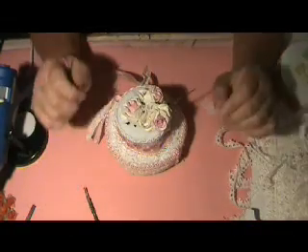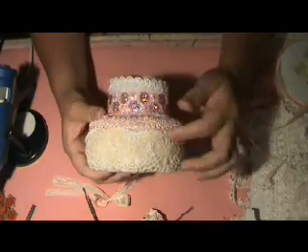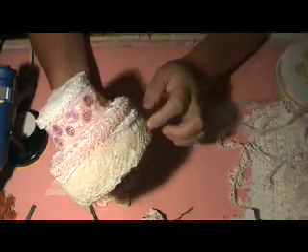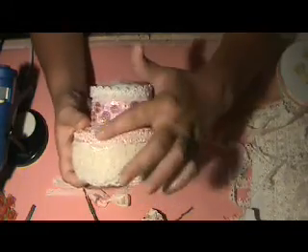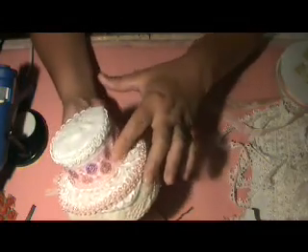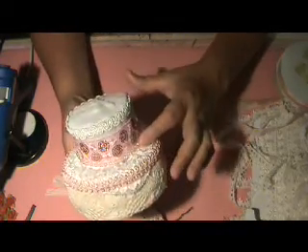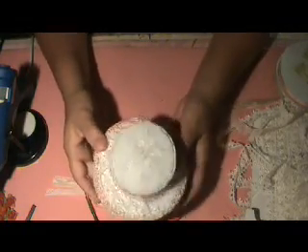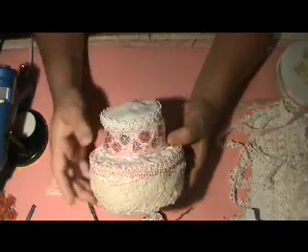I'm back and I kind of went crazy on this. I put another layer of white lace to cover a section, then I put the pink braid, then I put this ribbon around the whole thing, and then I added this little dainty pearl trim from my scraps. That just helps define this layer right here.